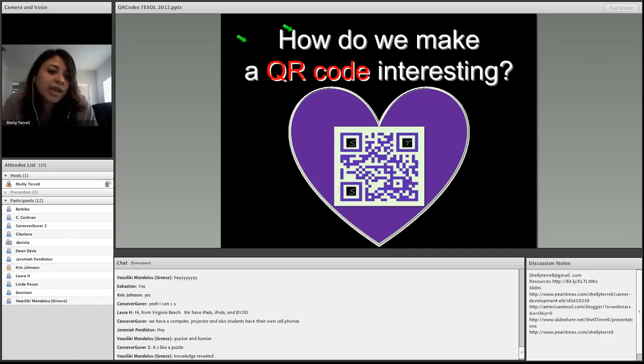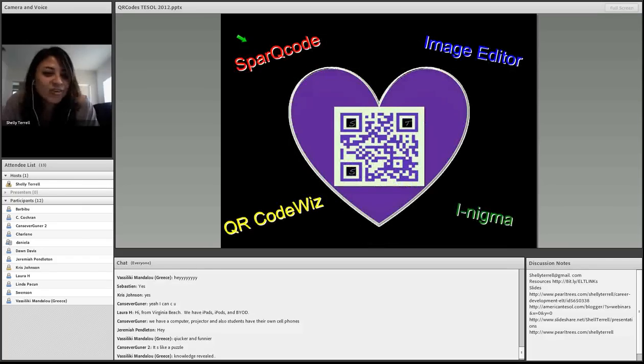And it saves paper. It promotes exploration. If they see a bunch of QR codes somewhere, yes, exactly, like Canterbury is saying, it's like a puzzle. It's like a clue to something. They want to know, what is this funny thing that's sending me information about? What am I going to learn from it? So they do get curious about it. It shows that learning is all around them, that it's not just in the classroom, but it's everywhere.